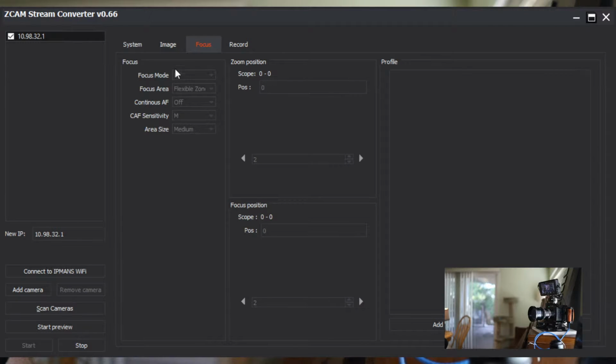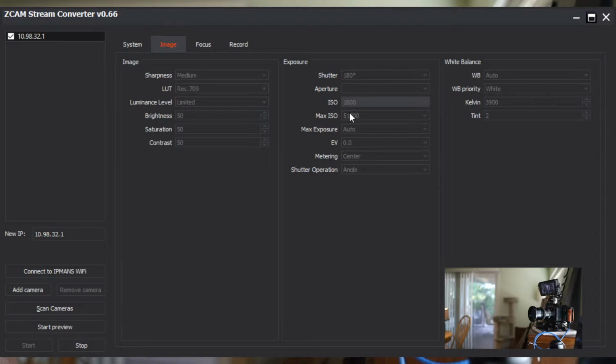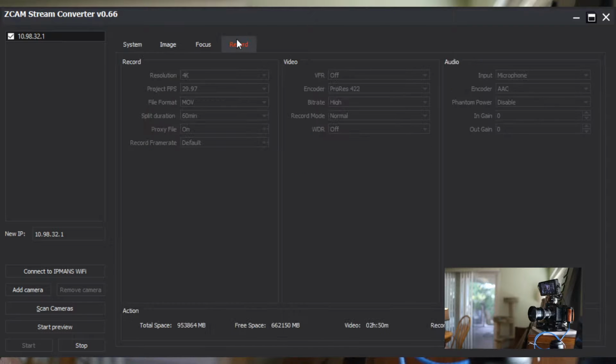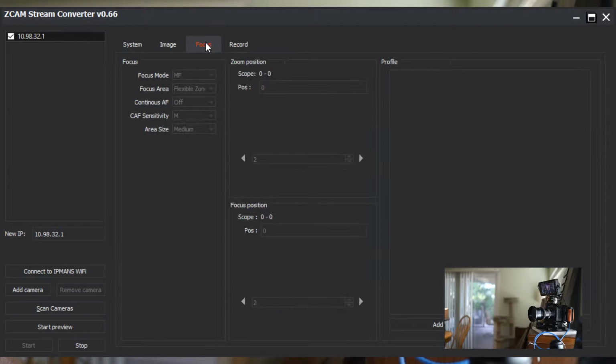Focus. Now that would be interesting if I hooked up one of my Panasonic lenses with autofocus and turned on autofocus and see if the continual autofocus would work. It's not the greatest, but yeah. So I could probably set up some profiles for it.